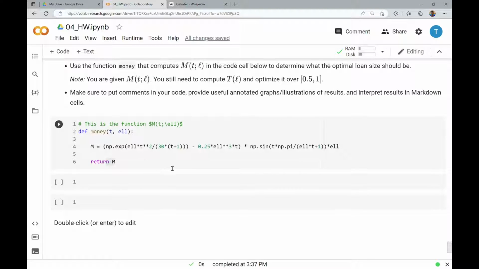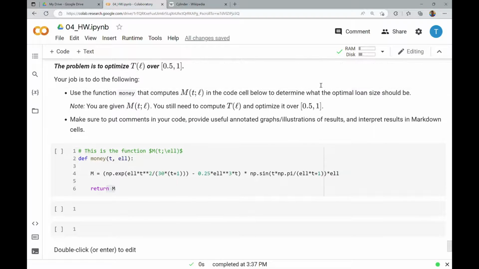In the end, you will have done this right if you find that the loan amount, if I recall correctly, is somewhere in the 800,000 region. I think that's correct. If I'm wrong, I'll post something on Canvas about that, but I think it's in the 800,000s, around what the right loan amount is. So the L value is like 0.8 something, I believe. So I'm kind of pointing you towards that. That's a sanity check. It's not 0.5. It's not 1. It's somewhere in the middle. I think it's around 0.8 something. It's just been a while since I've done the computations myself.